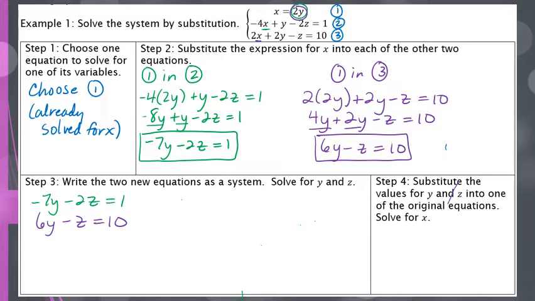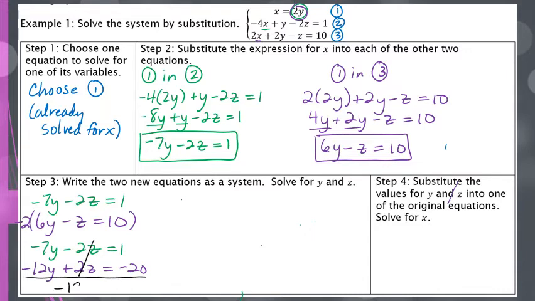In order to be able to eliminate one of our variables, I think the easiest thing to do would be to multiply our purple equation by negative 2. That's going to allow us to eliminate the z's. So I'm going to copy down the green equation without changing anything. And then I'm going to take the purple equation and everything is going to get multiplied by negative 2. So now my 2z is positive, which will cancel out with the green negative 2z, and I have equals negative 20.